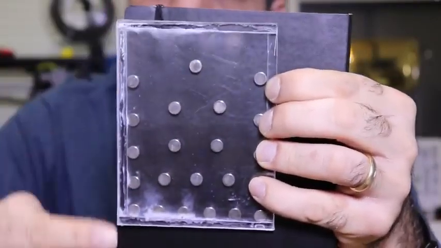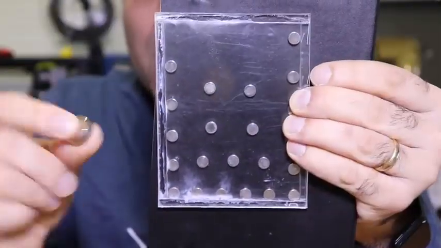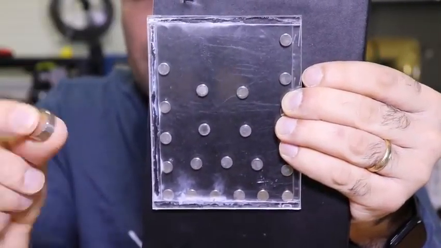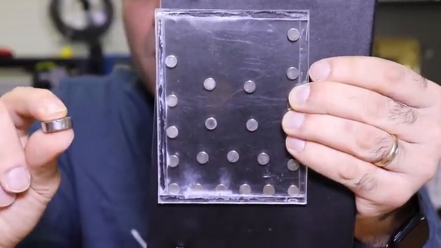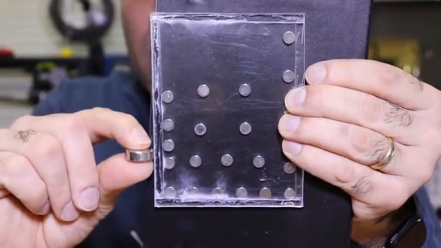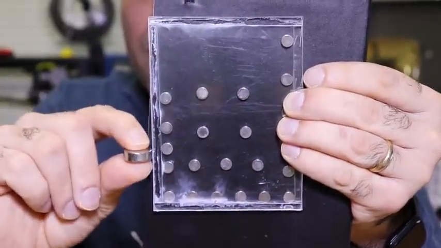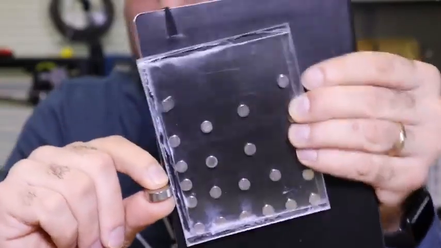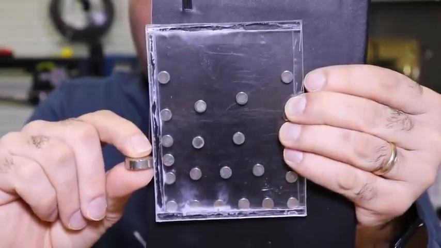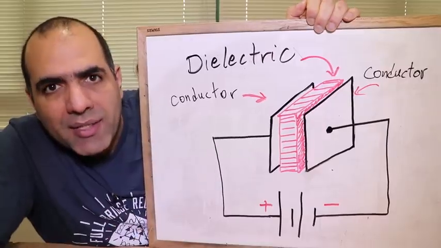Like there are 5 electrons on this side. Now imagine this magnet is a positive atom core stripped of its electrons. If we bring this positive charge to our electrons, it pulls them close to each other, so now there is more room on that surface and more electrons can fit there, like 6 now. And that's how capacitors work.